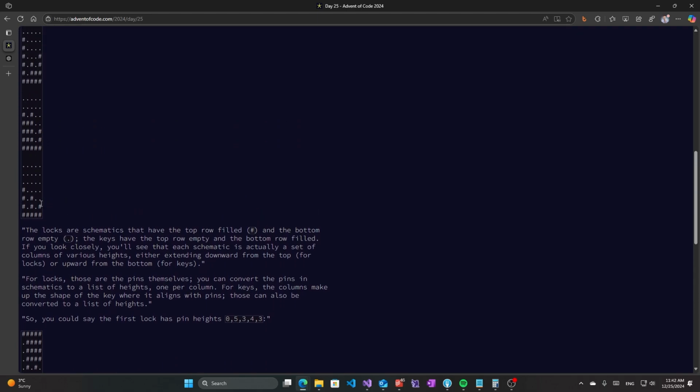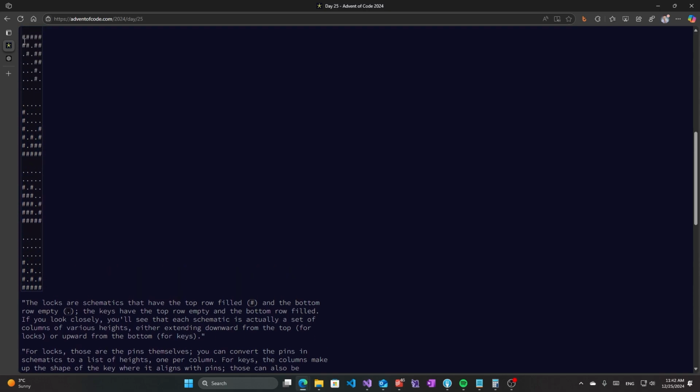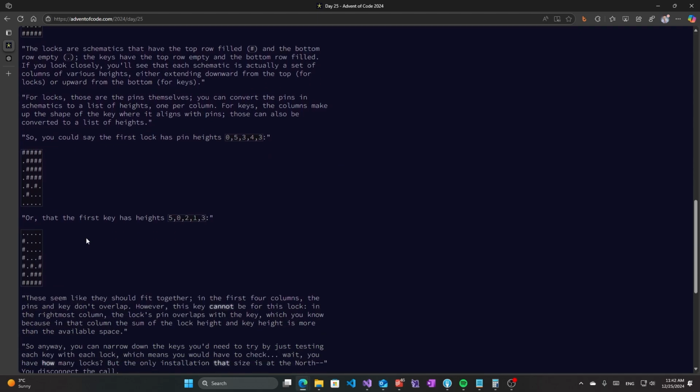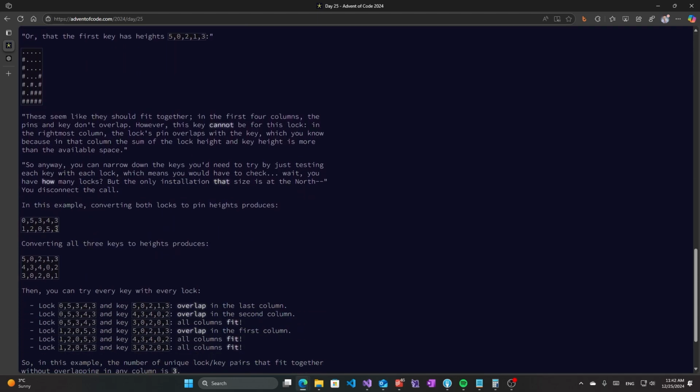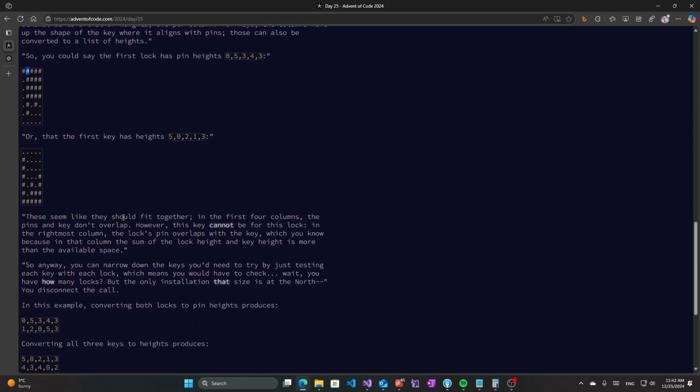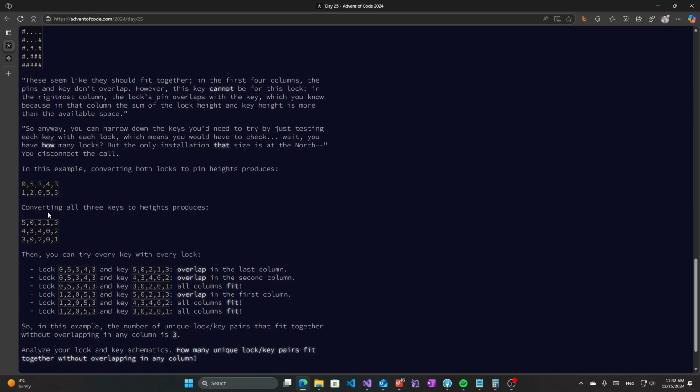Keys are the ones that have the bottom row filled, and locks are the ones that have the top row filled, and we need to figure out which fit into which. If you convert the number of hash characters in each column into a number, you can see if the keys fit.